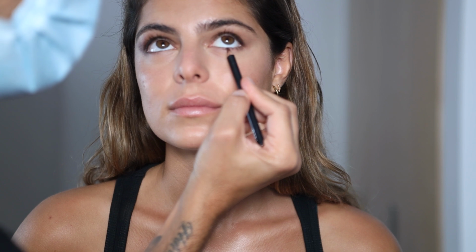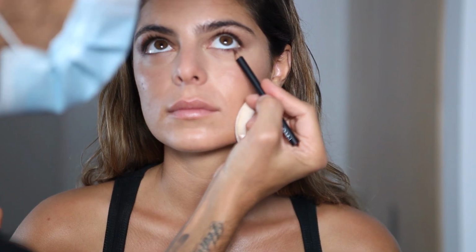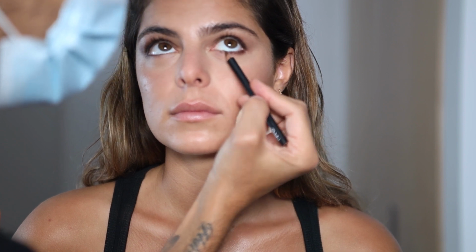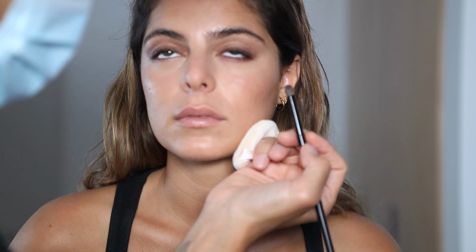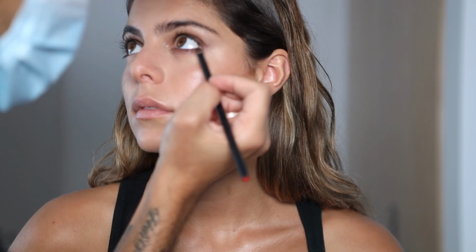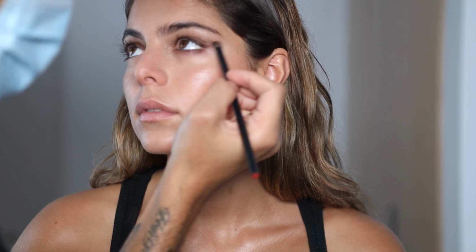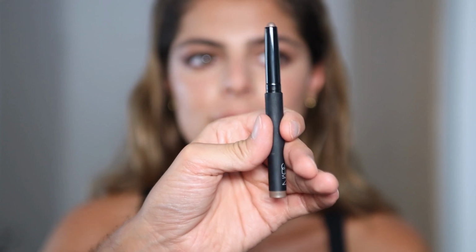Okay, so Mambo I'm putting under the eye as well. And this doesn't have to be straight, you're just trying to get the color underneath there. So I'm almost letting it pull on the lashes a bit just so that it really saturates the under eye area. And then just blend that out with the 44 brush to really kind of smoke out the bottom lash line. And make sure to connect that outer corner to what you did on the top lash line.